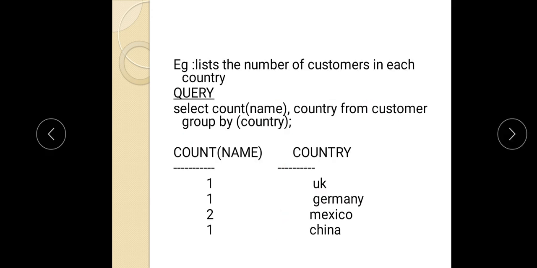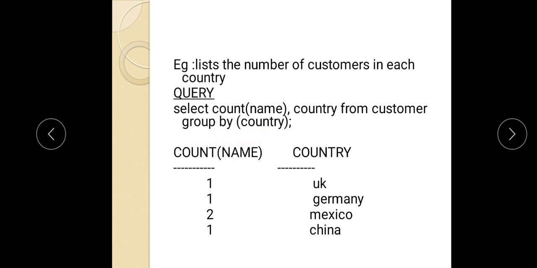Since we want the number of customers, we will select the count of name, comma, country. For each country, how many customers are there, that's the motive. So we write: select count of name, comma country from customer group by country.